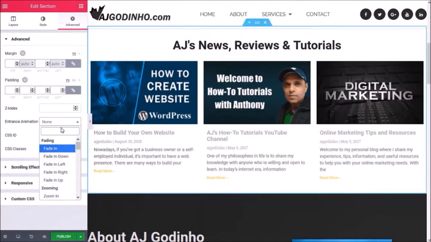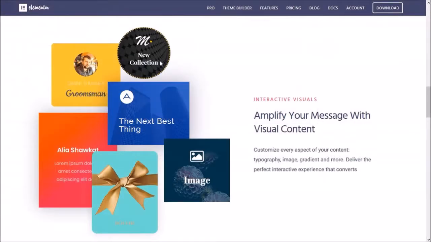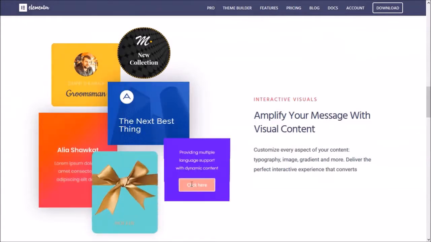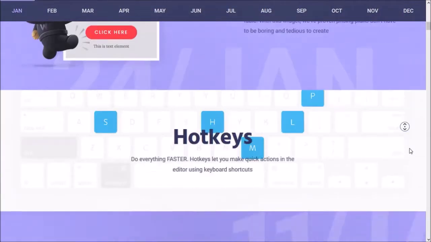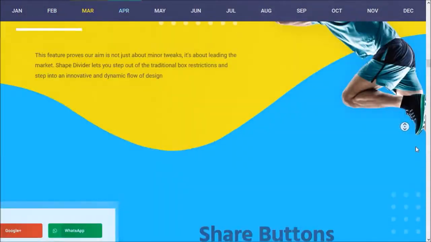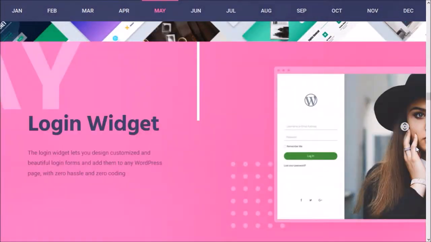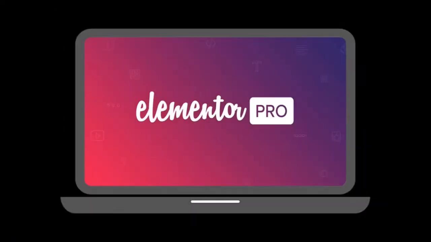You can even animate any section of the web page using different types of entrance animations, like the ones you see here. And here are examples of some of the hover animations that can be applied to various elements on your web page. Since Elementor first launched, they've added so many different new features, widgets, and templates, and you can expect to see many more new features as well as enhanced functionality as they continue to develop and grow the Elementor WordPress page builder.